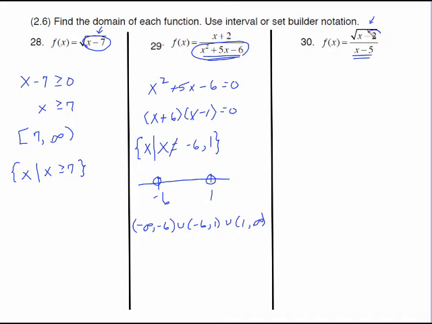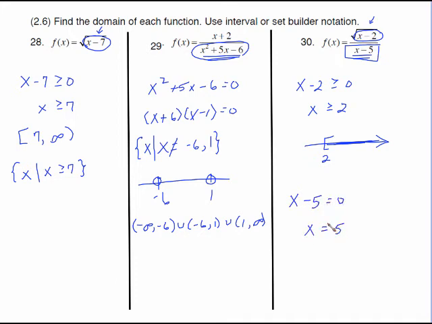If you look at the radical situation, you are looking at setting that greater than or equal to 0, which gives me x greater than or equal to 2. And if I looked at that on a number line, I'm looking at this. And I think that would be my domain from 2 on up. But this provides a further restriction. On the denominator, we have x minus 5 equal to 0, which gives us x equal to 5. What that really means is x is not allowed to equal 5.